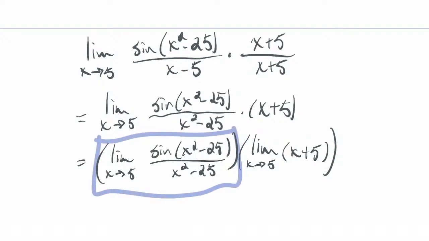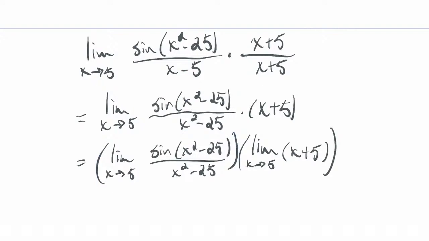Here, one way to do it, if you weren't super concerned about showing all the details, you could say, well, if I plug in 5, I'm going to have sine 0 over 0. I have x squared minus 25 on top and on bottom. It's identical. It looks like sine theta over theta. Oh, so I know what's going to happen. Theta goes to 0 when x goes to 5, so I know I have 1. Yeah, you could do that, but you're not showing what's happening. You're thinking a change of variable, but you need to write what you're doing.